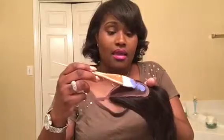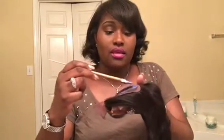And make sure you are working on a surface that does not stain, that you can wipe off easily. I'm in my bathroom and I'm gonna remove some of this from the counter. And this is where I'm going to begin. So I have my closure. This is thick, especially near the front. So you just take it like that and apply it really thick.